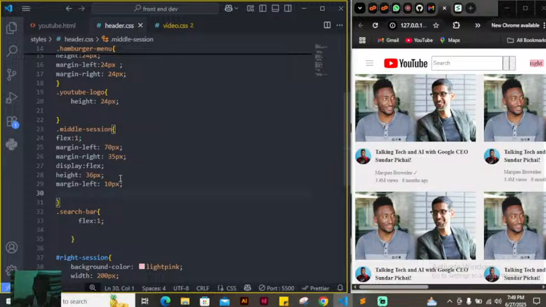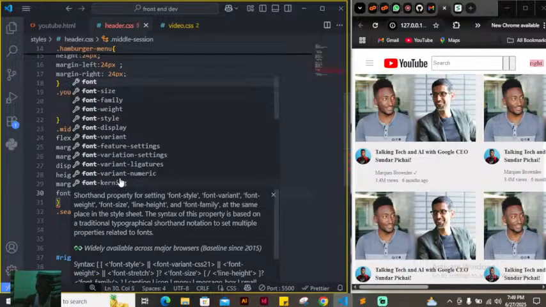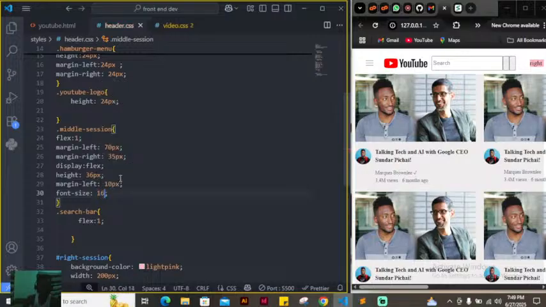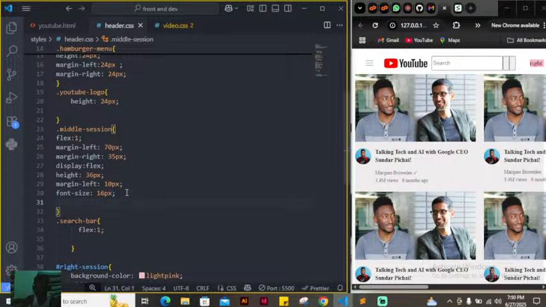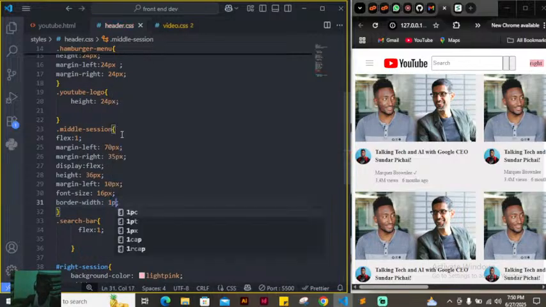Now the next thing I'm going to pass in for my middle section, I'm going to increase the font size of whatever I'm typing there. I'm going to give it a font size of 16 pixels. I also give it a border width of 1 pixel so that the border will not be too thick.